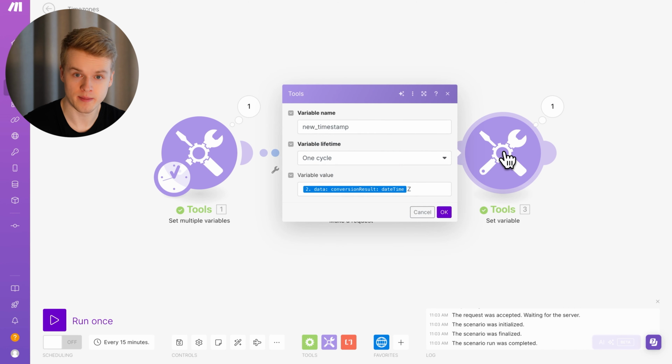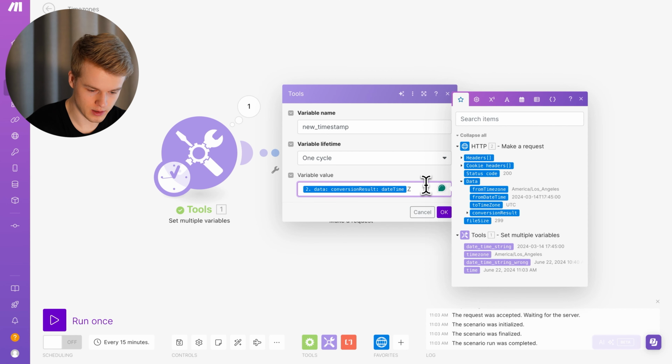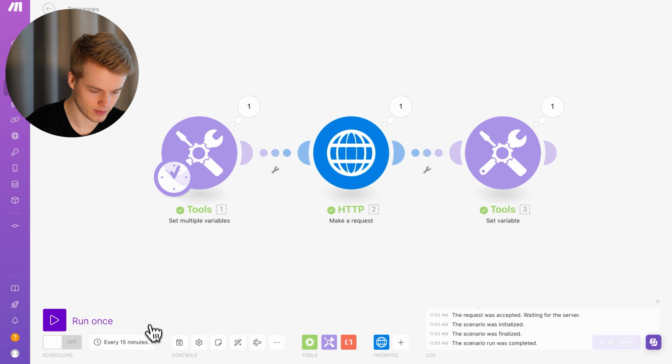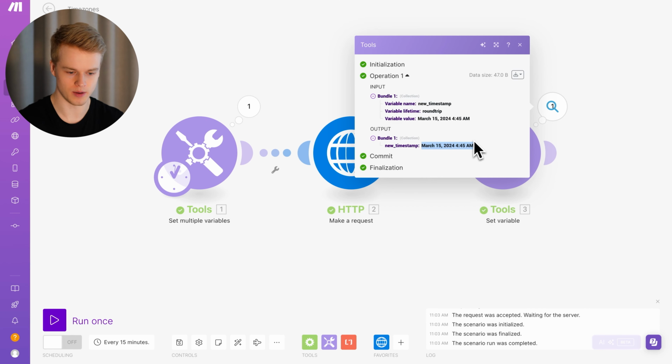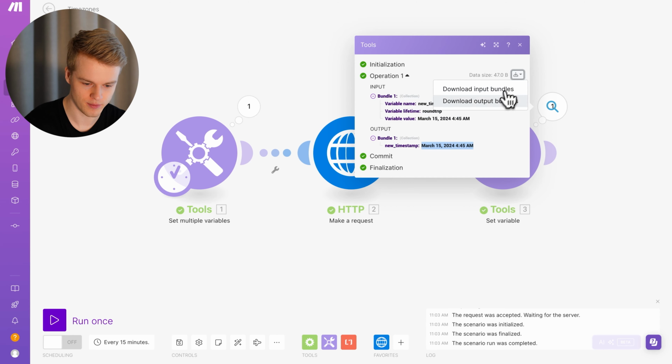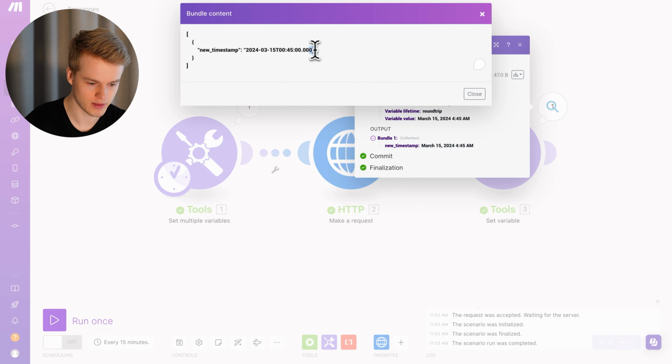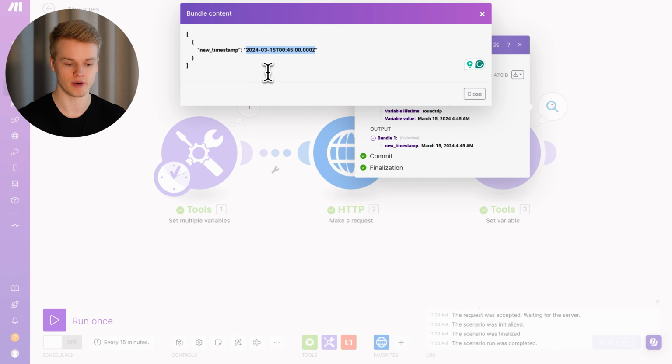So in order to also properly mention the milliseconds, what we can do is we simply go right back into here. I add a point before the Z, and then I just add 000, which would be the definition for milliseconds, because we don't have it in that case. So now if I'm going to run this whole thing, you can see directly within here, we now have a properly formatted time string, and you can see that it automatically formats it based on make.com's validation. If you're looking into the output bundles, you can see that we have the properly formatted time string, and now we have it in UTC, depending on the customer time zone, so that we can reuse it inside of our scenario wherever we need it.